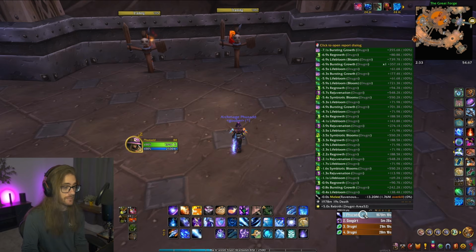So this is a great way to come in and see why people are dying. If you don't know what killed somebody, if you want to know if the tank maybe lost aggro, which may have happened here, I can't quite remember, this is a great tool to come in and get a breakdown to kind of figure out what went wrong.